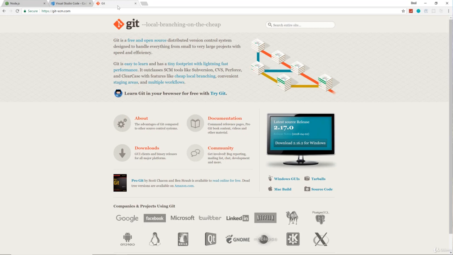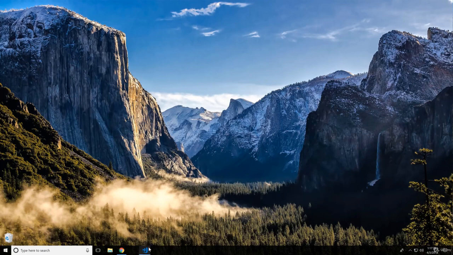Now, if you're on Linux or Mac, you already have a bash based terminal, so you don't need this. But if you do want to push to Heroku or push to GitHub, then you will need the Git version control system. If you're on Mac, you can either use this or you can install it with Homebrew, I believe. And if you're on Linux, you can of course use your package manager. So let's jump into VS Code.